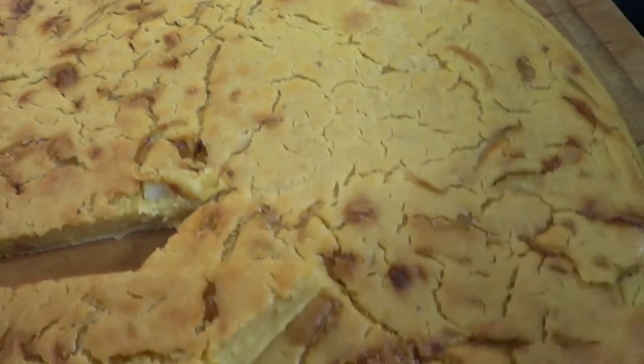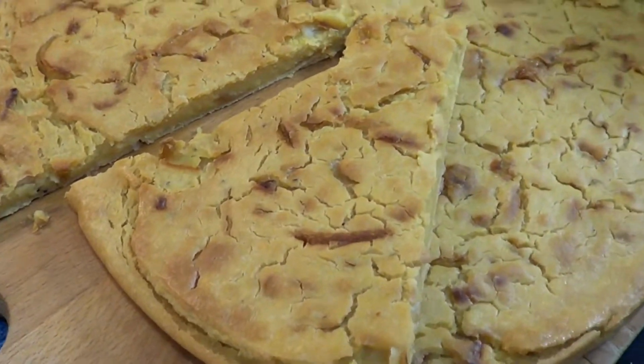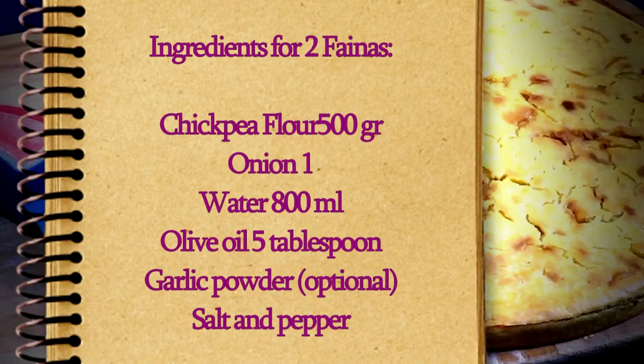Today I will show how I prepare this chickpea faina. Let's go check the ingredients.